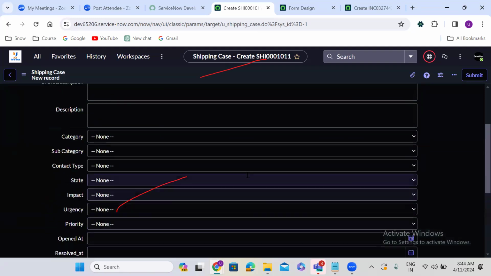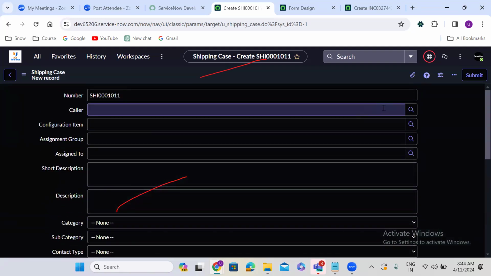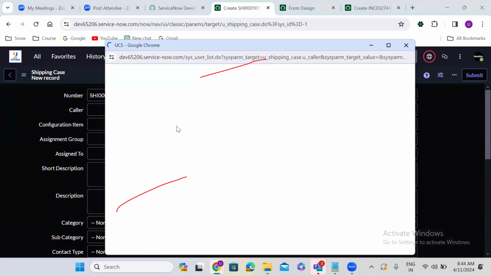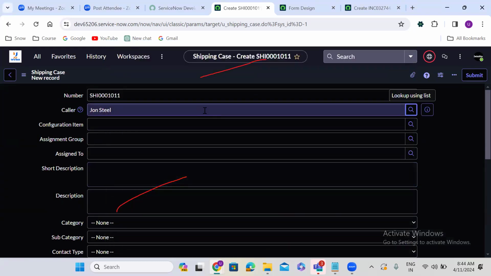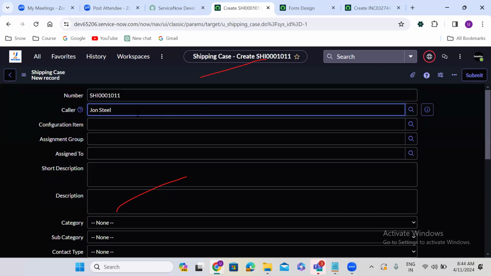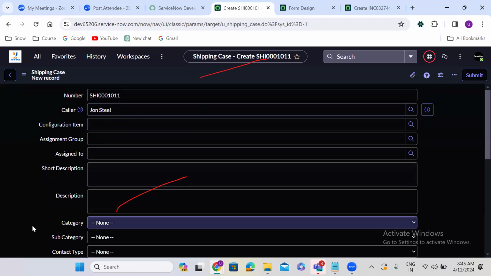In the reference field, I can select maximum only one member at a time. Let us say here I am selecting John Steele. If I want to select another member, I have to change the John Steele name. I have to replace him. If I have to select multiple members at a time, then I will use list type of field.